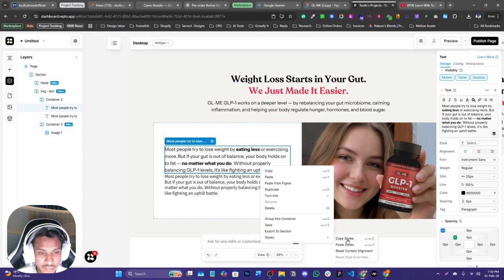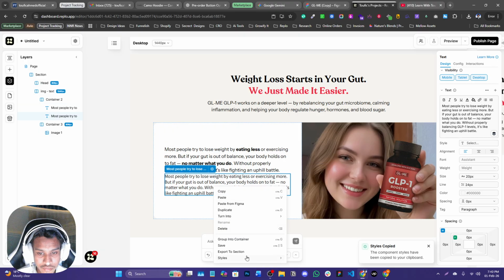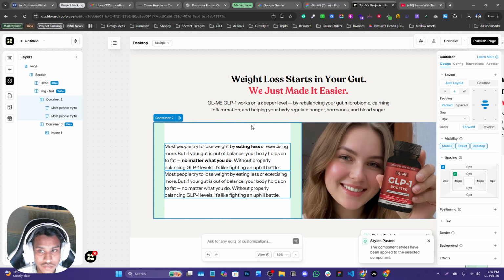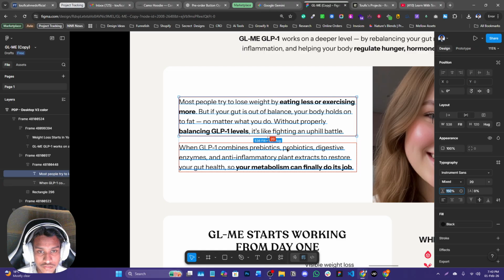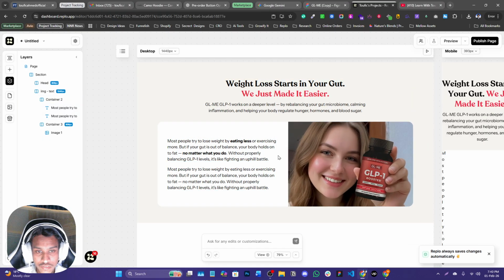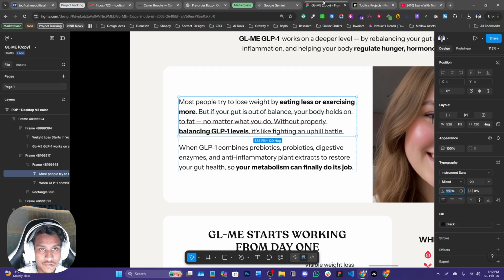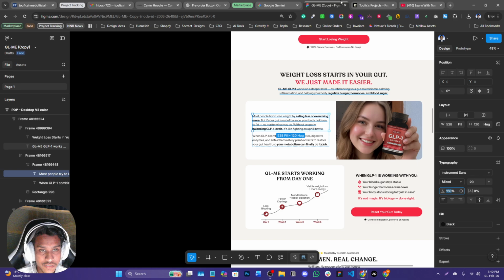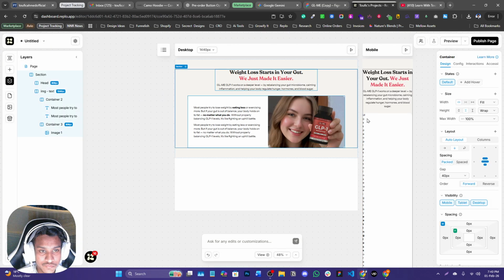Let's copy, right click, copy styles, right click, paste style, so it will take the same styles. Click on this left container. What's the spacing? 20 pixel, give it a gap, 20 pixel, done. Section is done. So I will not make the rest the same. In this video I am just showing this part.